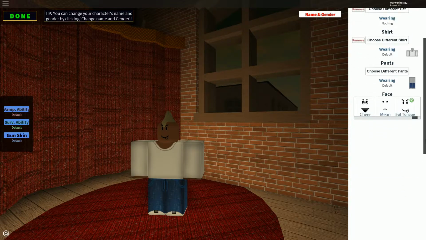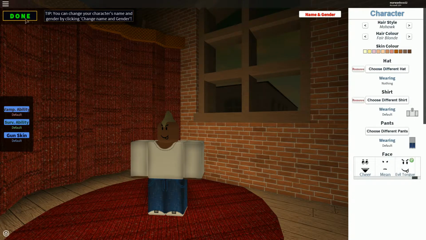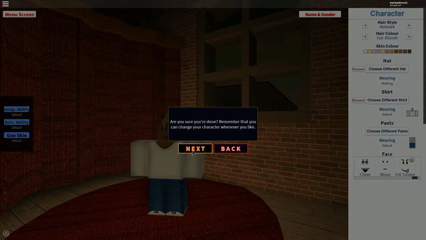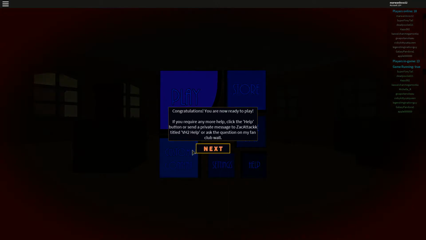So, done. Is that it? Oh my God. If I like this game, I'm gonna buy you something. It's an increment. You're now ready to play. If you require any more help, click the help button or send a private message to Zach Tag.